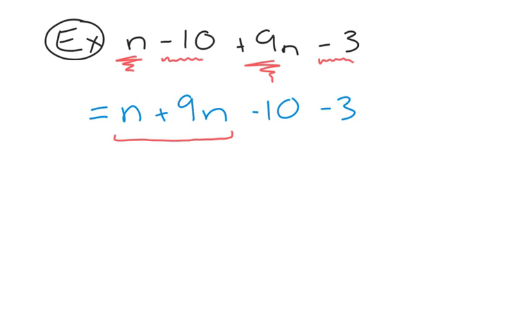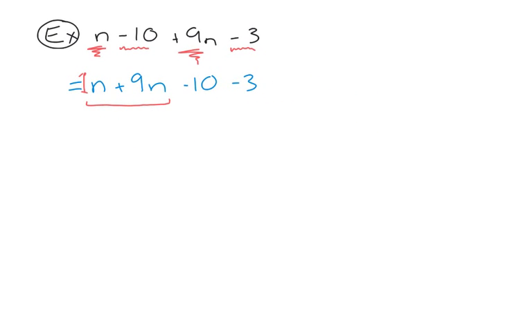n plus 9n. Before we proceed, I want you to take notice of this term of n. There is no coefficient in front of this variable, but like I've said numerous times, there is one secretly hiding in front, and I'm just going to write that in to make life a little bit easier. So I'm going to write that 1 in front. We're going to do some rough work over on the side. As I've said before, you kind of want to temporarily ignore the variables for these two terms. So just look at the coefficients.